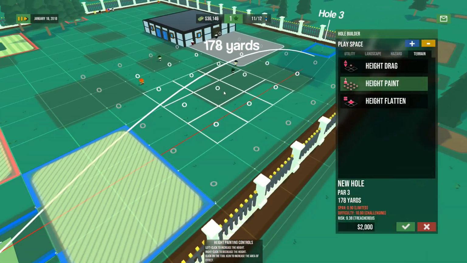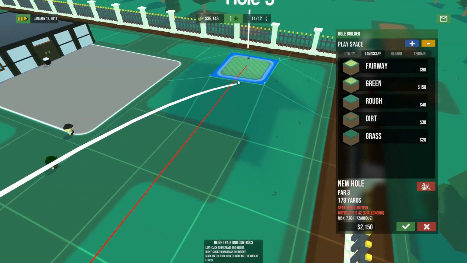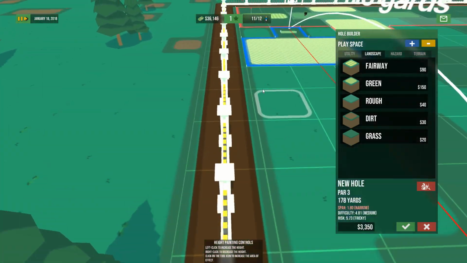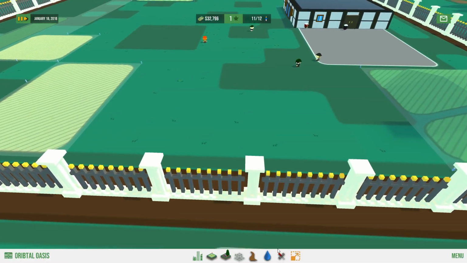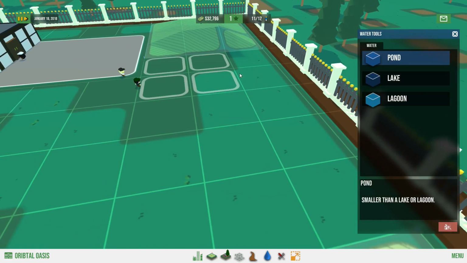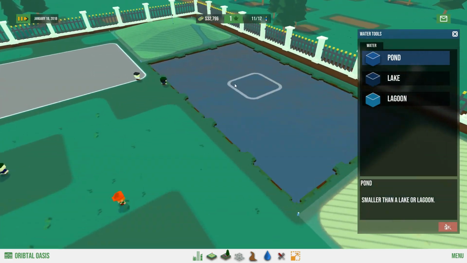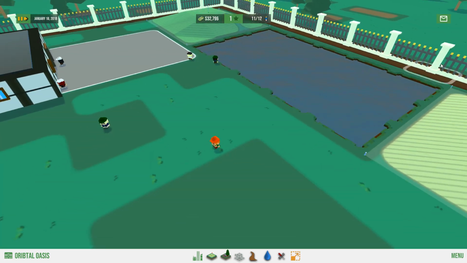I think that is pretty much exactly how we want the course to look. We want to get the green. I want to get this all designated as green, actually, probably to make it a little bit easier. Alright. And then let's queue that up. Perfect. Also, we are now going to make a pond. We're going to make a pond in the area between the bunker and the tee. So it's another obstacle. So you can lose your golf ball in the pond over here, which is very, very exciting.